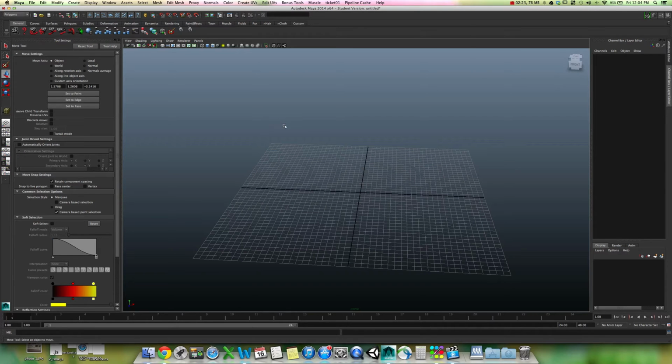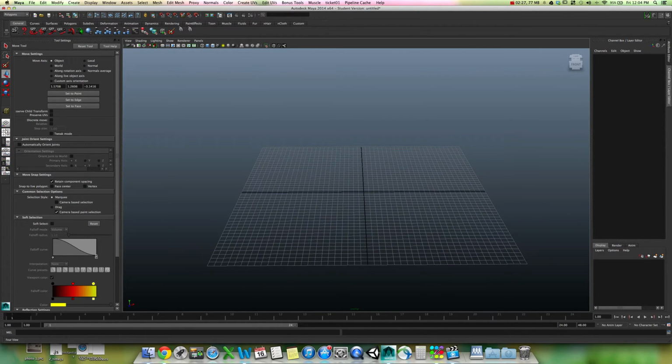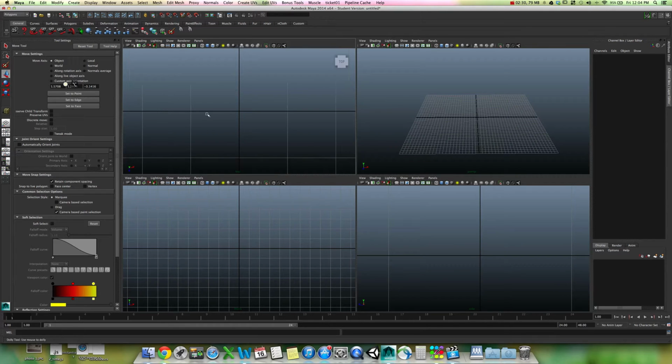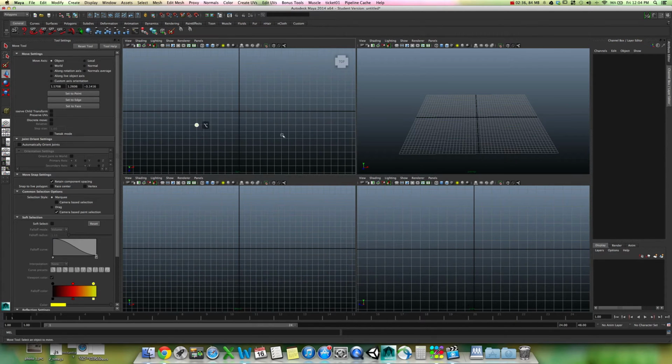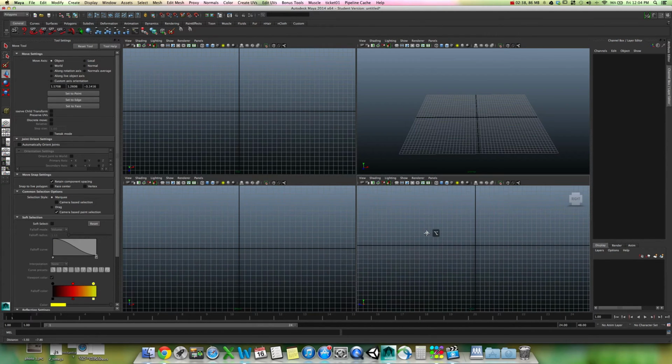Alright, so now let's begin by creating an object. Now, one of the things I also wanted to show you before I do that is that this is not the only view we can have. Over here, I'm going to change my viewport. These are what we call orthographic views that lack the perspective and lack parallax. So when you want to do something more precise or constrain your object in 2 axes instead of having all 3 axes, you can use one of these more engineering style or precise interfaces.